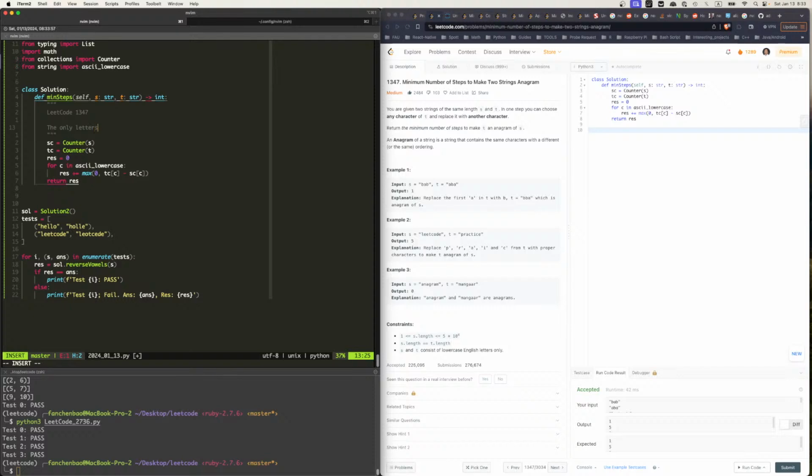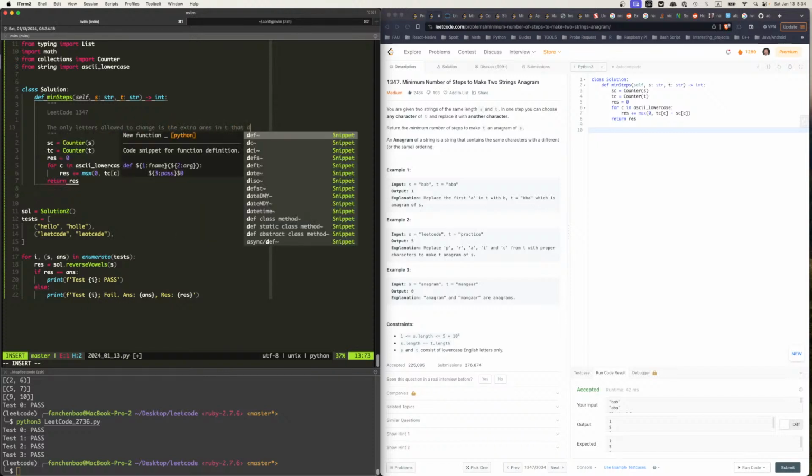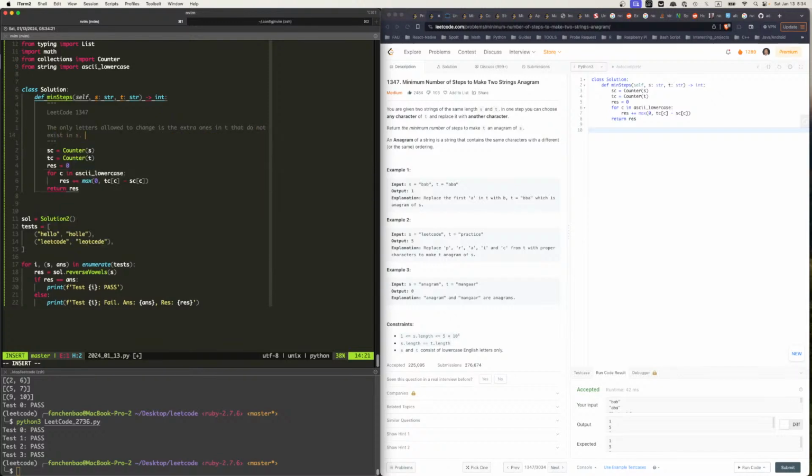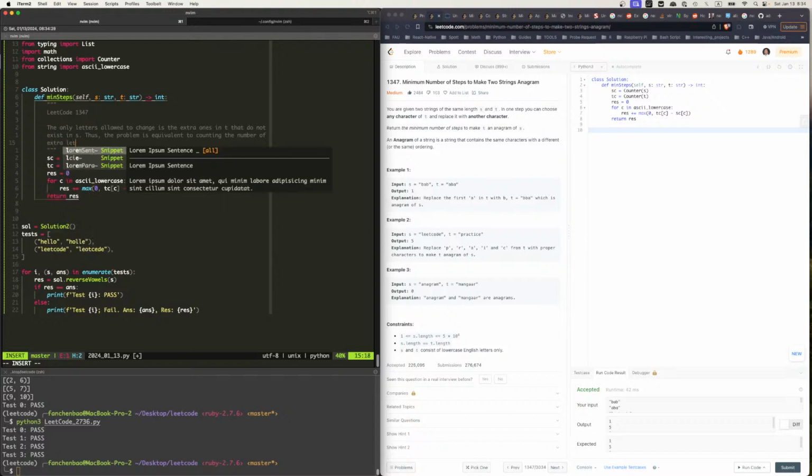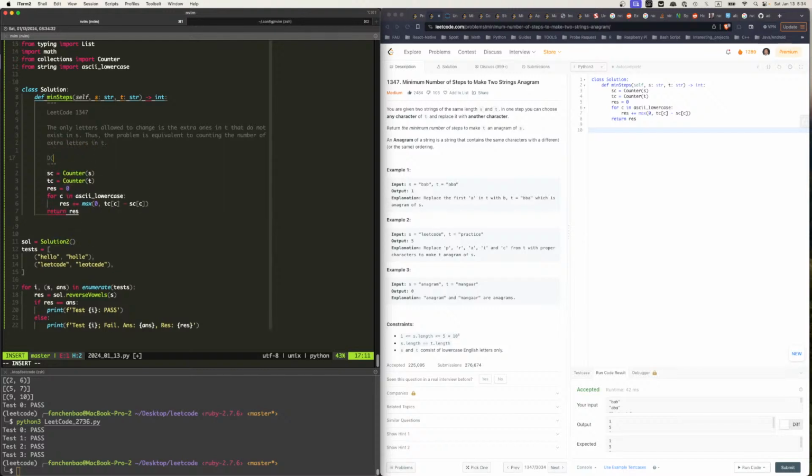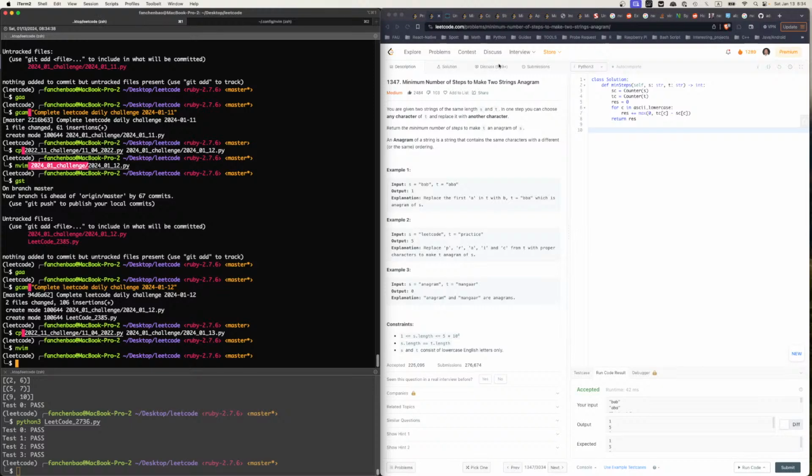Calculate. The only letters allowed to change are the extra ones in T that do not exist in S. Thus, the problem is equivalent to counting the number of extra letters in T. I guess that's it.